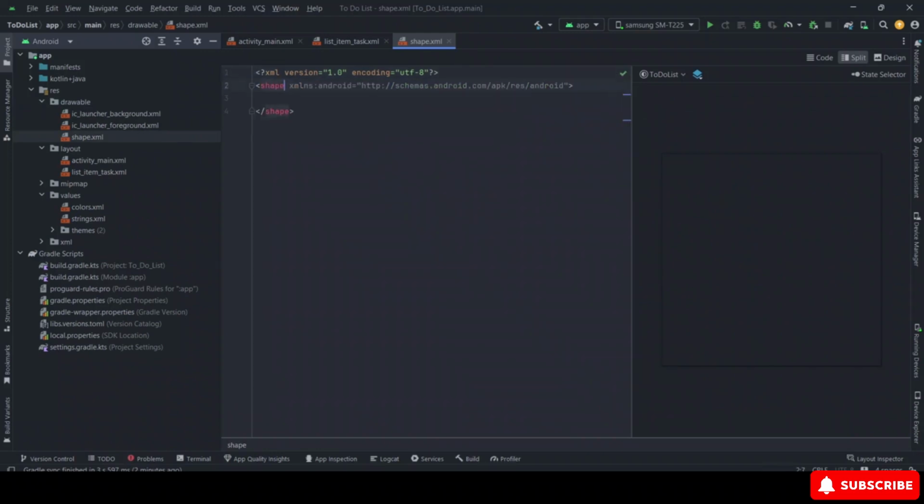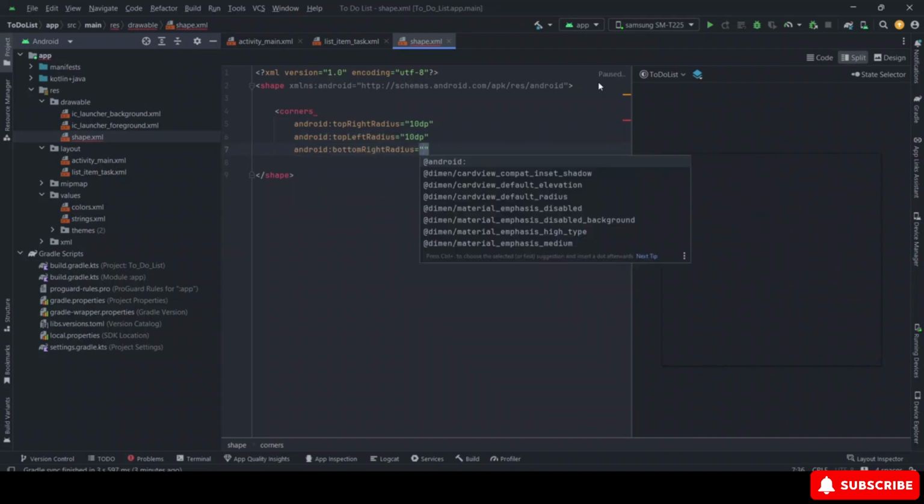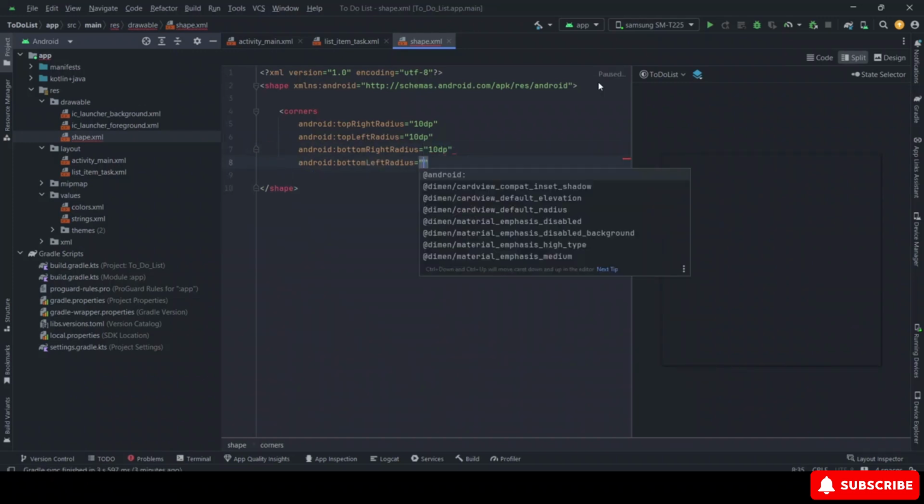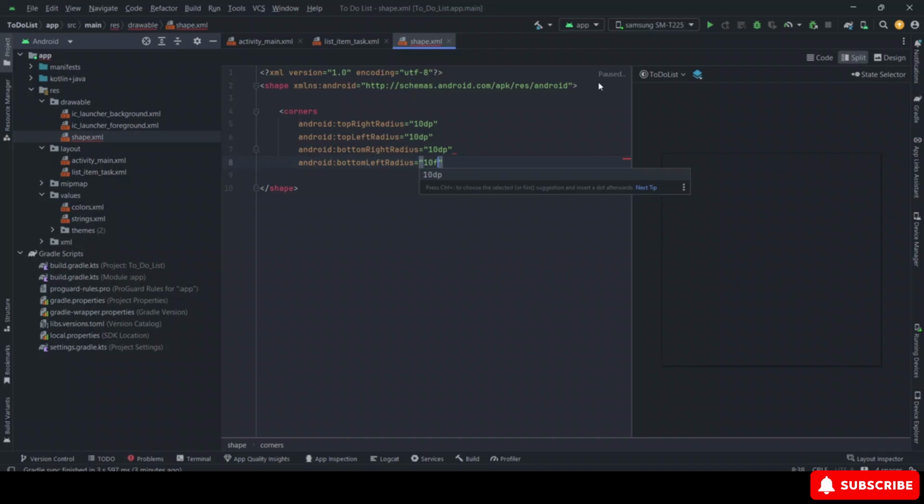Inside this we will change the selector to shape, and here we will round all four corners by 10 dp and choose a color.